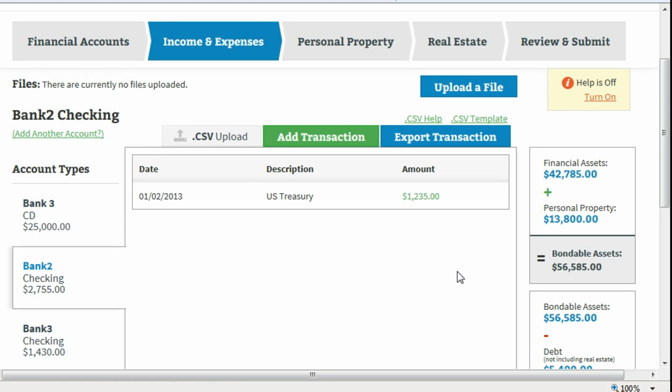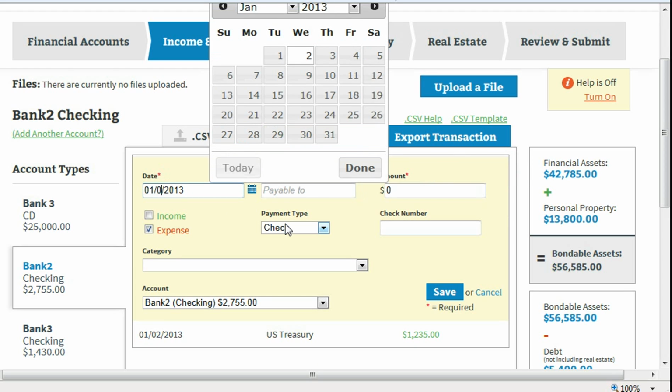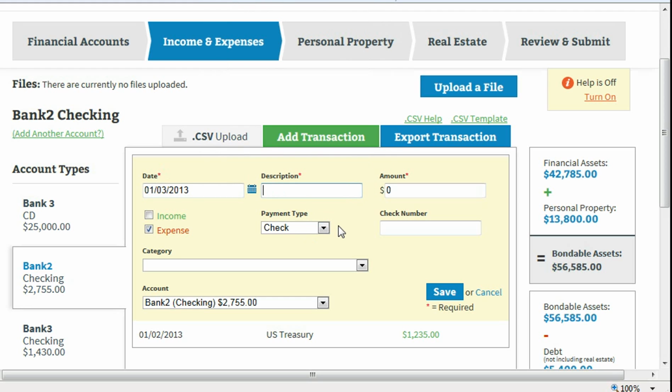To record an expense transaction, click on Add Transaction. Select Expense. Enter the date. Enter a description for the transaction. For income items, who did the money come from? For expense items, who did you pay? Enter the amount.